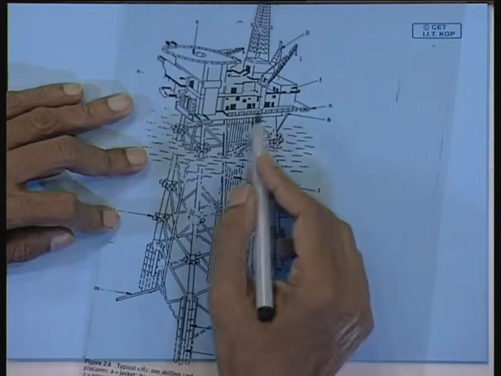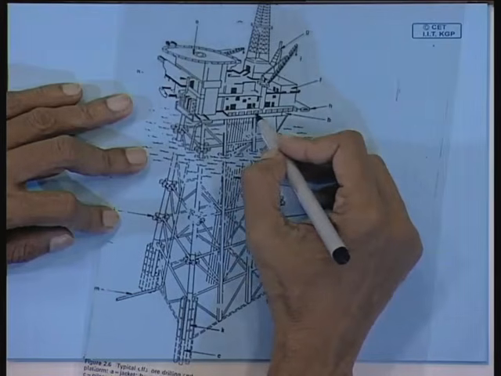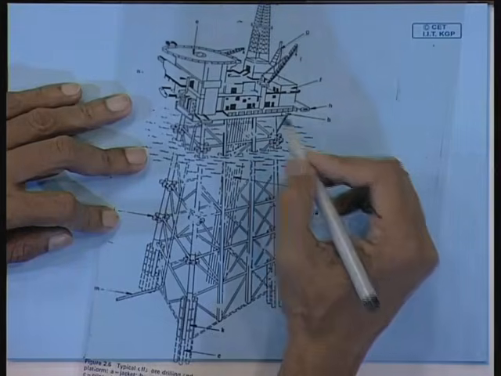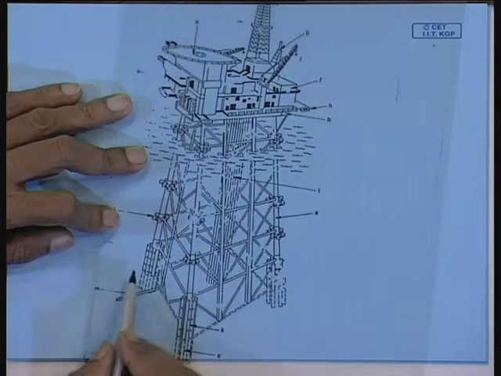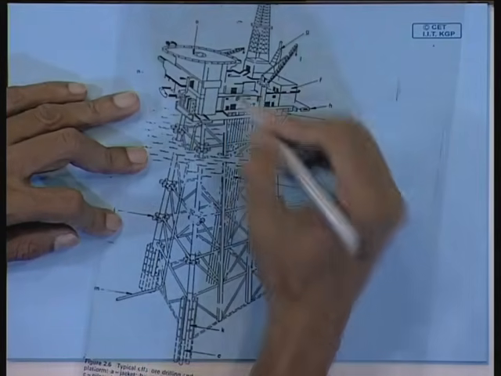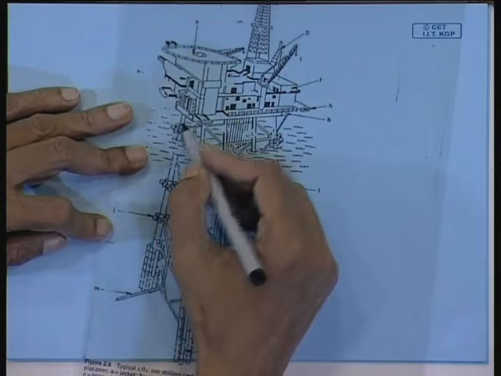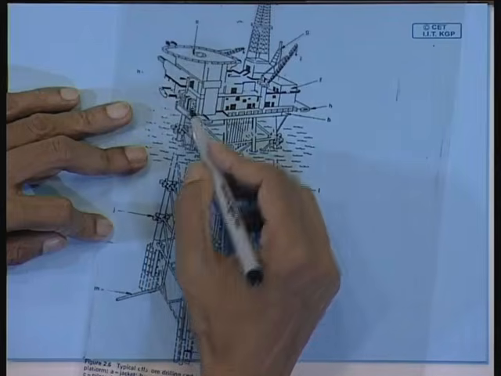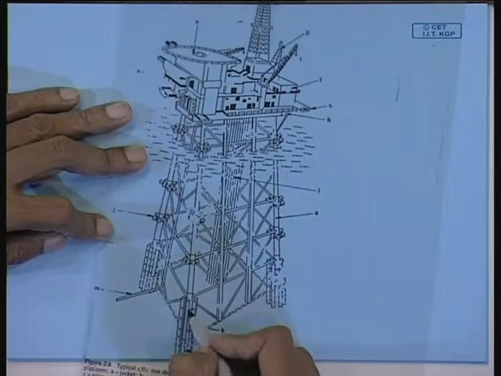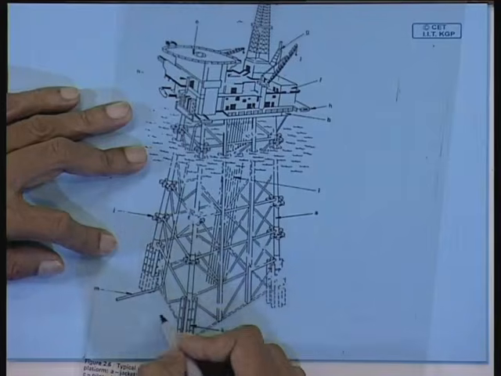Now one of the major advantages of this structure is that you have the BOP essentially at the deck. You can service the blowout preventer from the main deck, and you can see the piles. Now here actually you have to drive the piles through these sleeves. You can see the hollow rings at the periphery of the column. So these are the larger columns. You can see one column here, 2, 3, and this is a slanted column. So this column is actually widening the base.